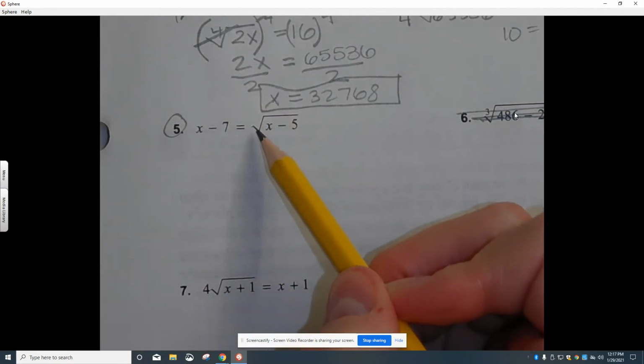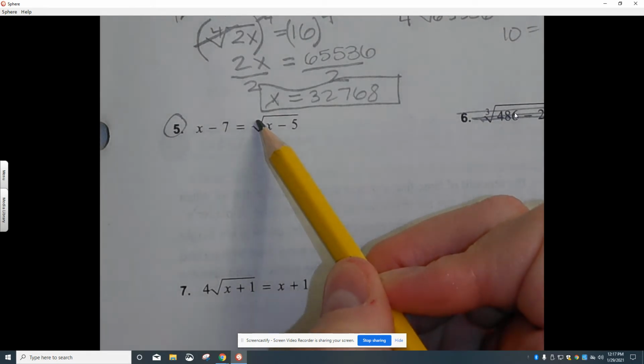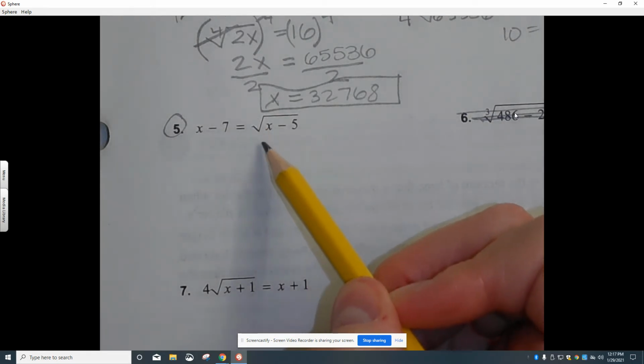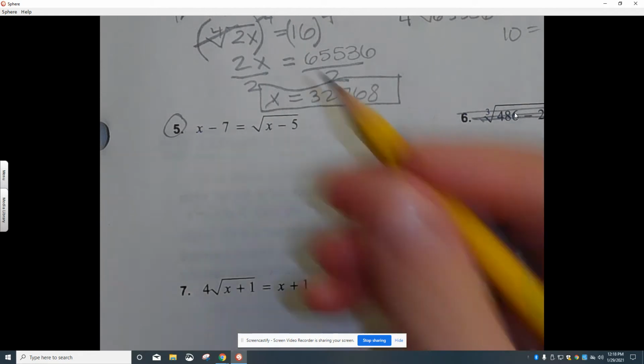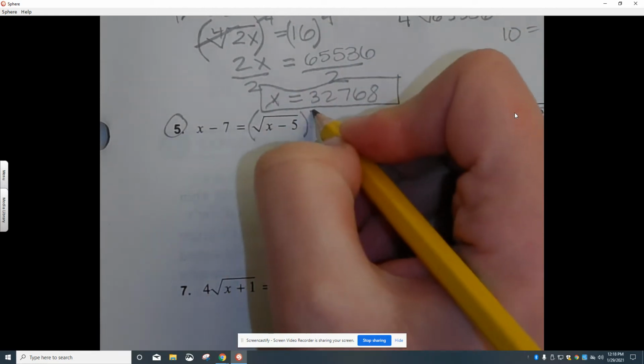So number 5, again, we're not going to do 6. So if you want to use the whole room, you can. First job when we solve these is try to get the radical alone. So if I look at this, the radical is already by itself. So I need to go through and try to get rid of this now. So if there's no little number right here, there's no index, this is a square root. So to get rid of it, we have to square on both sides.